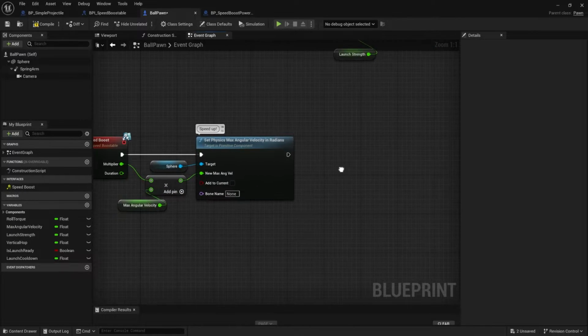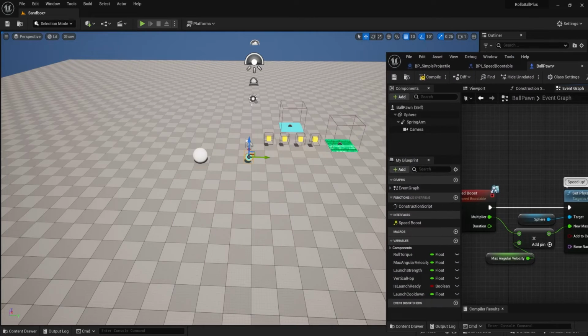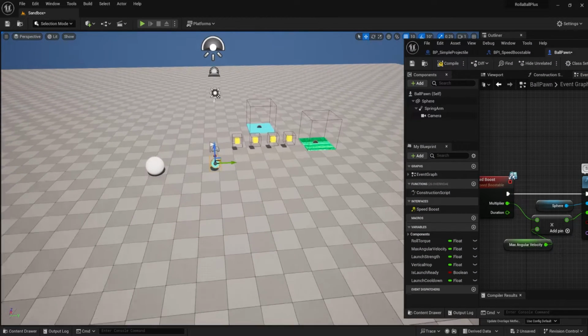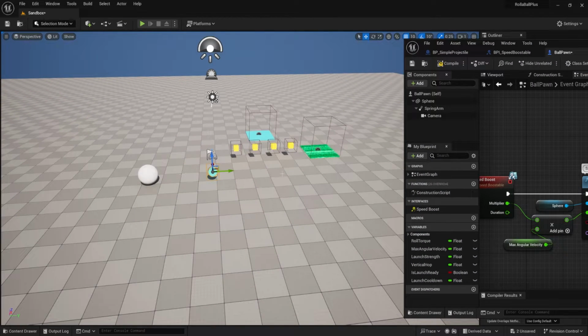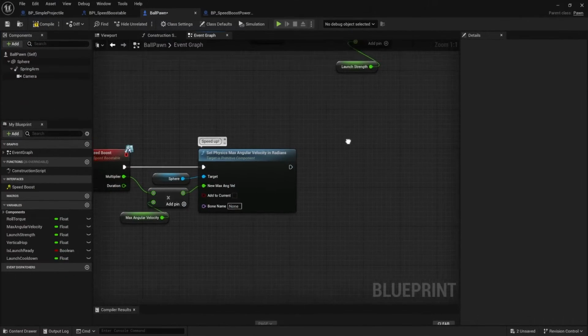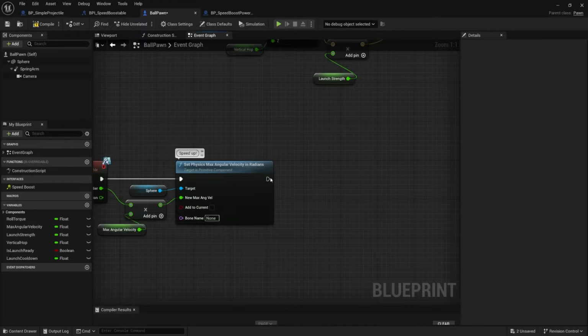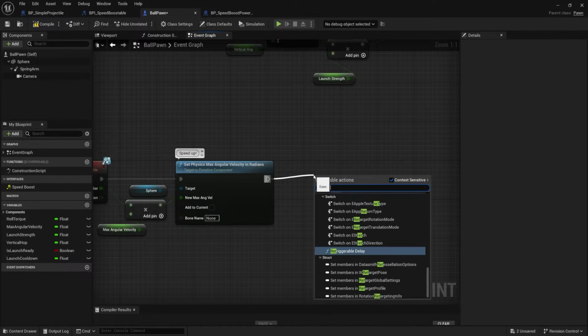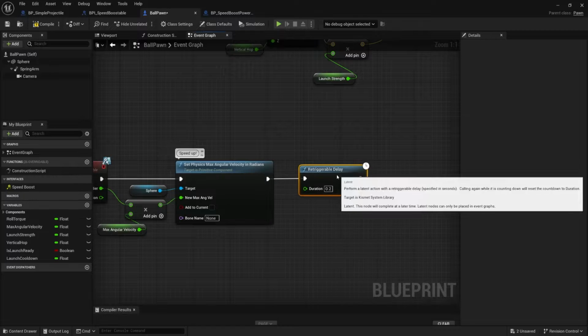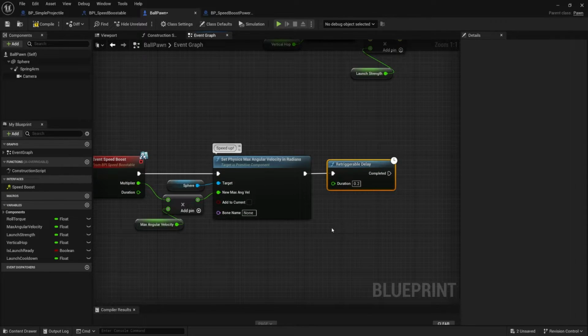So once I do this, the next thing I want to do is wait for a little bit of time. Now, here's the thing. If I were to just do a standard delay, what if I pass through it multiple times? Remember, I'm not destroying this actor. In this case, I want to delay, but if I pass through it again, I want to re-trigger my delay and start it over at the starting point and then count down. And if I pass through again, restart it again. So I'm going to use something called a re-triggerable delay. This way it'll restart if I get the speed boost again before my current one ended.